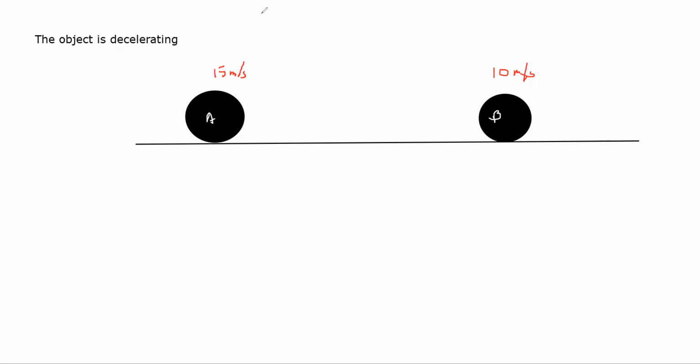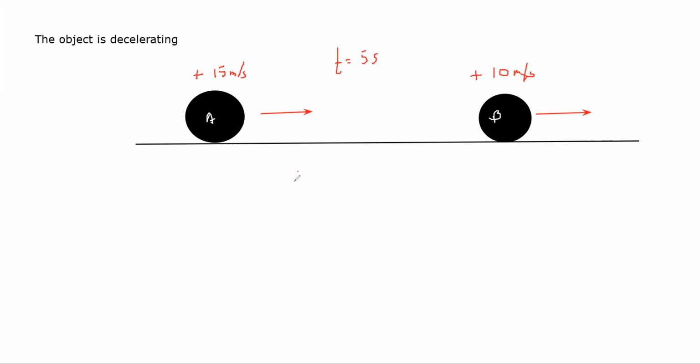So because the direction remains the same, if one I took positive, the other one should also be positive, because velocity is a vector quantity. So if the direction changes, we have to represent it by a negative sign. If the direction does not change, then the sign should be the same. Now say it took, for example, 3 seconds or 5 seconds.